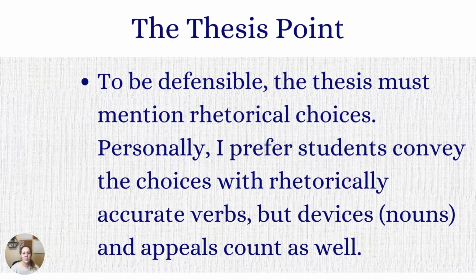So let's start with what is quite frankly the easiest point of the rubric, and that is the thesis point. On the AP Lang exam, if your essay has a defensible thesis, you earn 1 point. So to be defensible, the thesis must mention rhetorical choices. Now, personally, I prefer that my students convey the choices with rhetorically accurate verbs, but it is okay to use devices, which are typically in the noun form, or rhetorical appeals. Those do count as well.